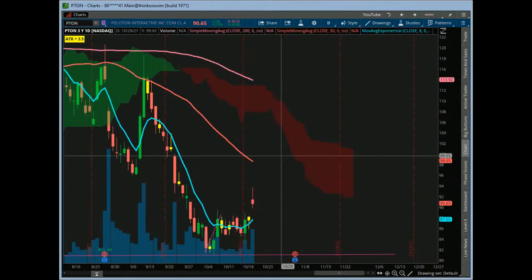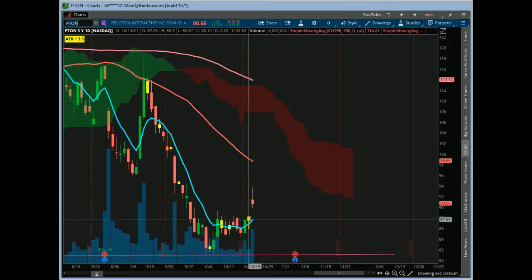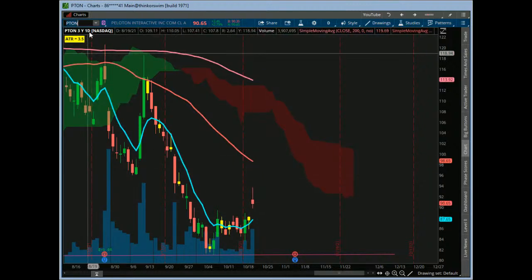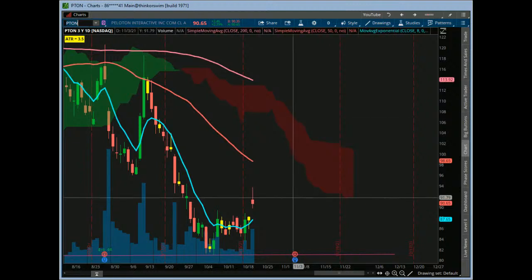I enjoyed the stay-at-home sector. There's a lot of names that looked like they were setting up pretty strong. We talked about Chewy here. Zoom just hasn't gotten the volume yet, but Piton, I love that inside day. Compression right over the 80 MA, then boom, big push to the upside on that one. So nice move on Piton today. Again, a bit of a spinning top, shooting star-ish type candle right there. So below those lows could start to fade the gap. That's definitely something to keep an eye on there.